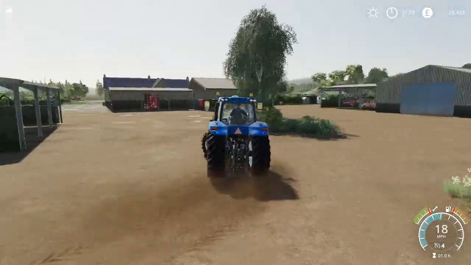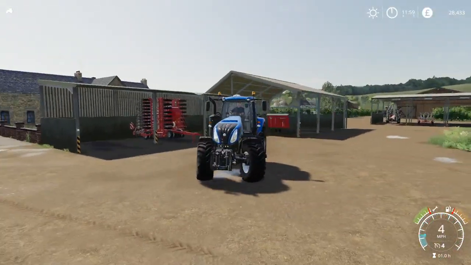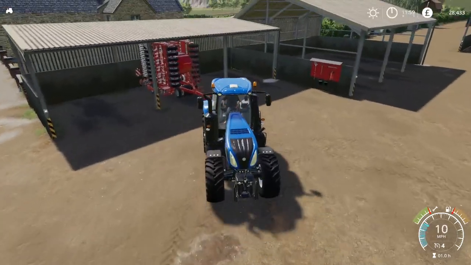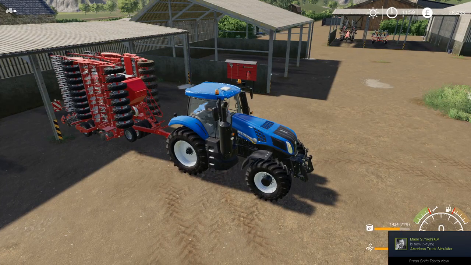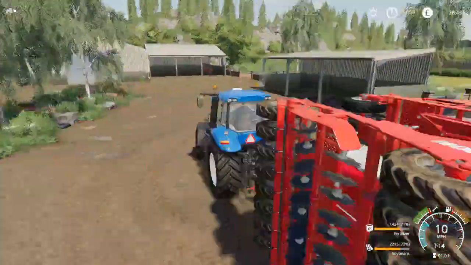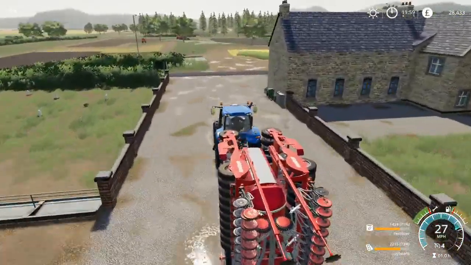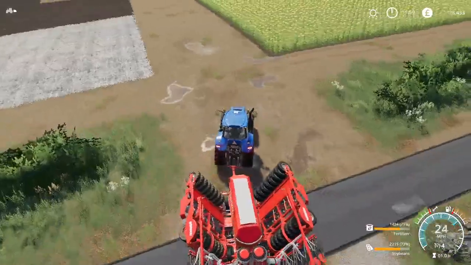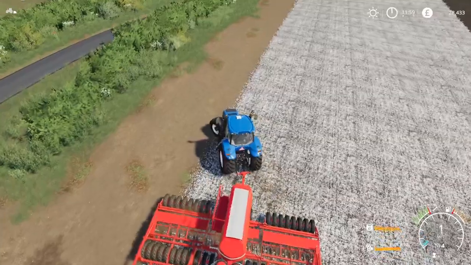Oh, there's the seeder. So yeah, we're going to put corn and more sunflowers down. Now, I am aware I do need to use a different seeder, but I will have a look here. Yeah, I'll need to use a different seeder altogether. So actually, for now, what I'll do is plant the three fields with soybeans, purely because we don't have enough money for the planter.